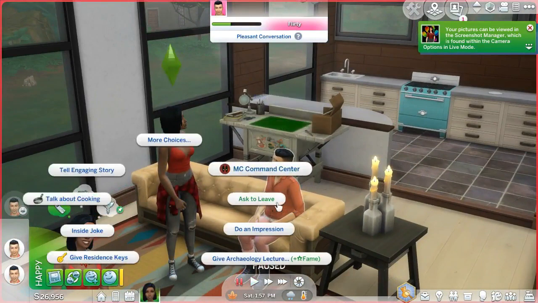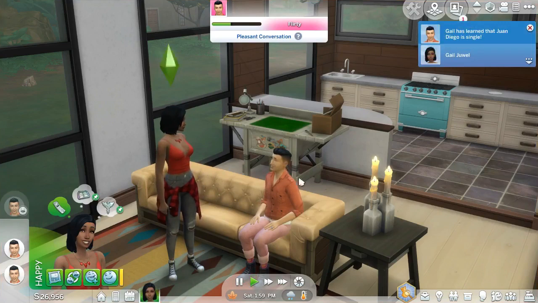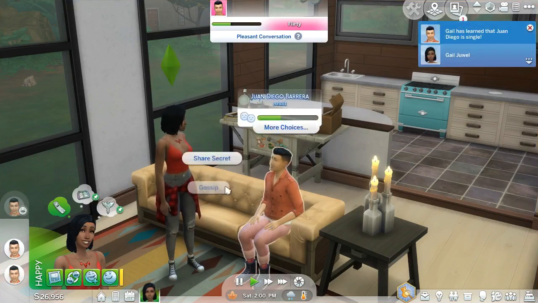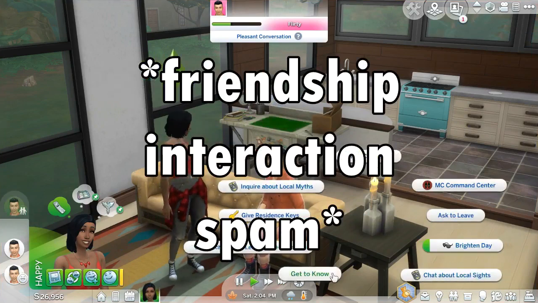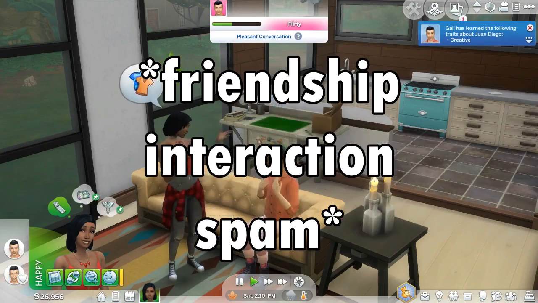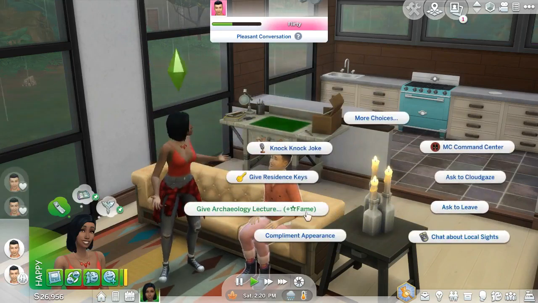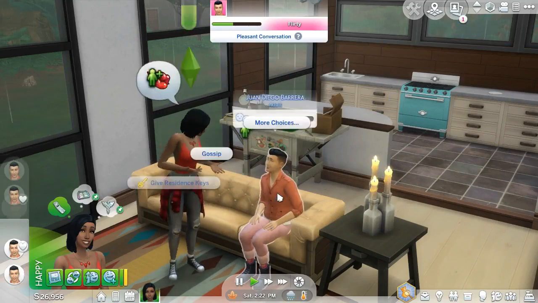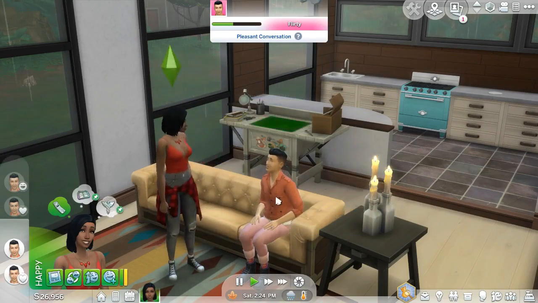Awesome. Now we can actually have a real conversation. He is single. That is perfect. We're gonna brighten his day. We're gonna get to know him. We're gonna compliment his appearance. We're just gonna do all the things, but otherwise, we are doing pretty good, and I'm excited about it.